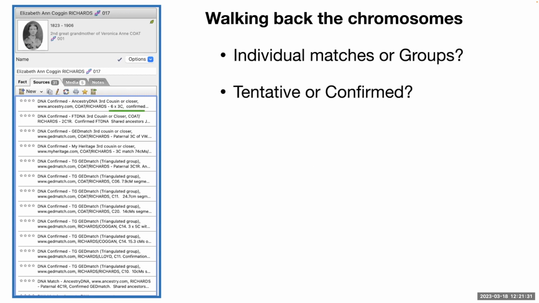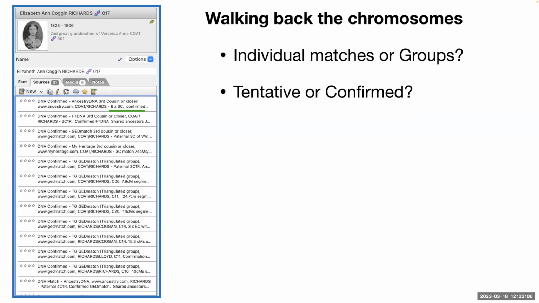You can see here the way I've revamped the citations to read, and they may not be to the letter of the law in citation making, they are useful for me for navigating in my tree, because I want to know things like, do I have individual matches, or are there lots of matches? Are they tentative or are they confirmed? Now you can see on the way that they're sorting in the source list there that the ancestry DNA ones are coming up top, which is very nice.